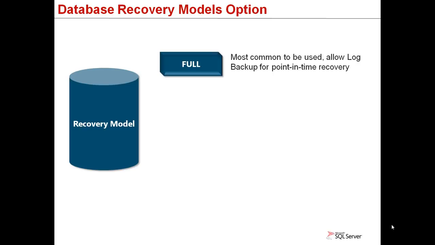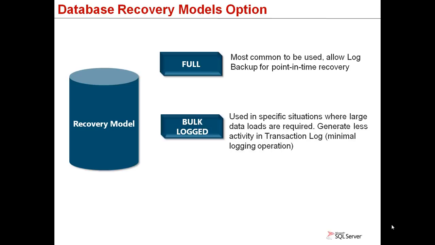So here we have the full recovery model. This is the most common to see in production servers. It allows the transaction log to be backed up, so in case there's a need to revert the database to a previous point in time, this can be done by using the transaction log backups. We will learn more about point-in-time recovery in the next module.